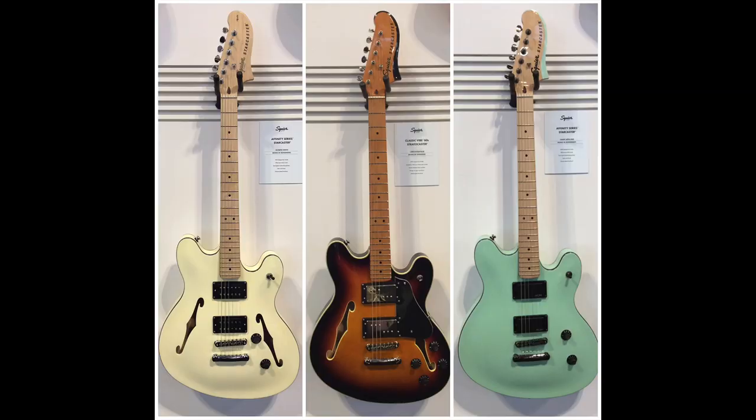Yesterday you talked about some Fender stuff, but I was checking my emails this morning and they surprised everyone with a Squier unveiling that I was pretty excited about. After I posted it on socials, people were pretty excited too. So there are three new Starcasters from Squier. There's a Classic Vibe one that pretty much looks like the Classic Player one they had before — it's not the exact same specs but it looks the same — and that's $399, so a great deal. The wide-range humbuckers are not faithful to the rubberized magnets of the original wide-range, but they are that size now.